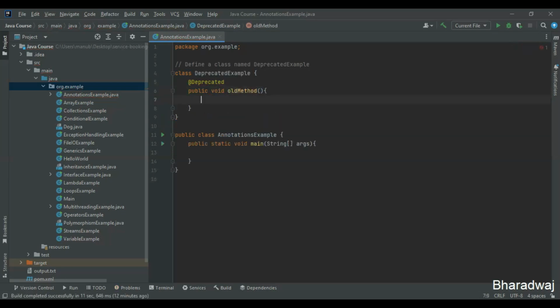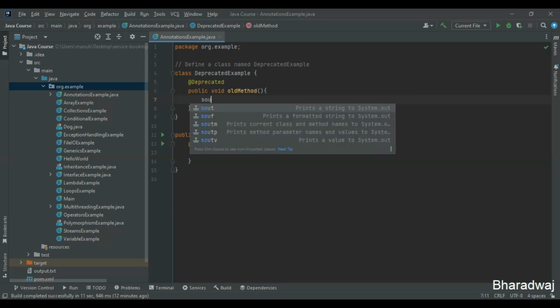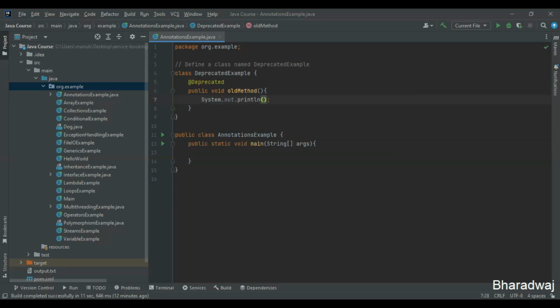So what we have done here, we have defined an old method, right? And let's print some random relevant message. I'll just give the method is deprecated in my case, right?